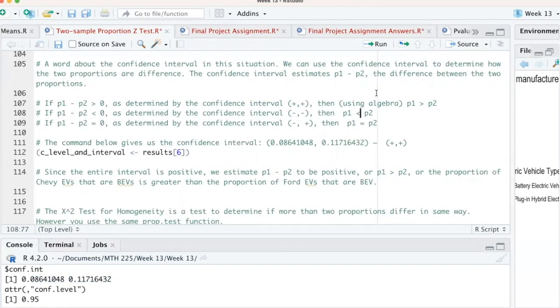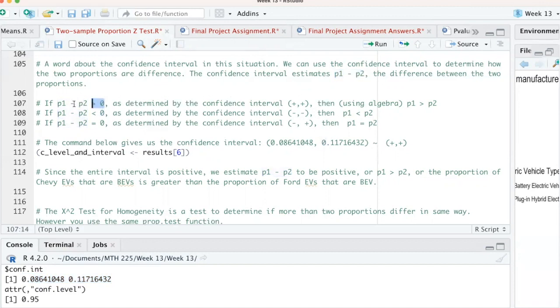When we calculate a confidence interval in this context, we are estimating the difference between the two population proportions, P1 and P2. Now we're going to calculate a confidence interval, and what we're looking for is something down here, this confidence interval. Notice you got a positive number on the left and a positive number on the right. So I would classify this one as a positive confidence interval. If that's the case, this thing we're estimating, P1 minus P2, is positive, because every number in this interval is positive. And so we would say P1 minus P2 is greater than 0. Greater than 0 in math terms means positive.